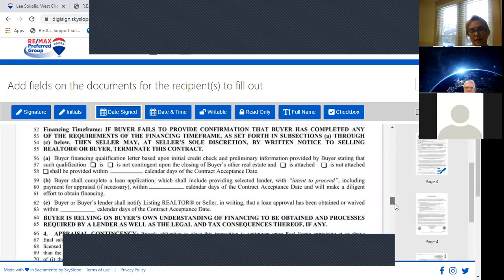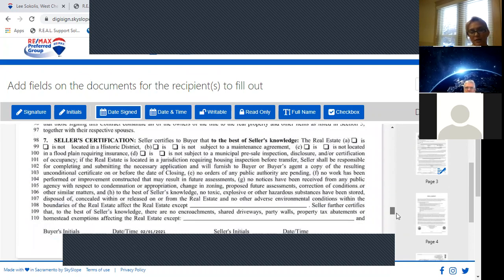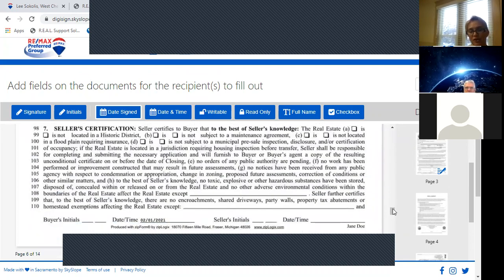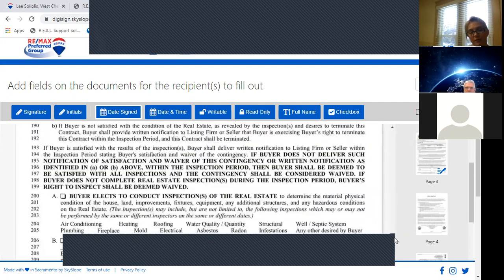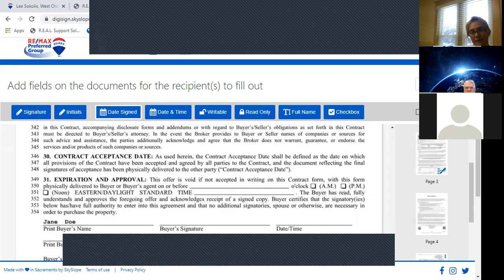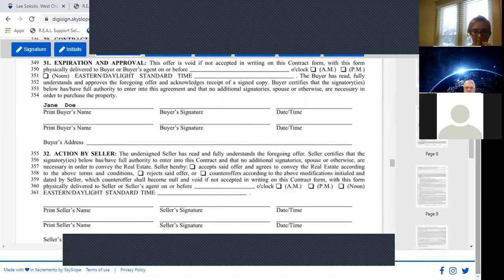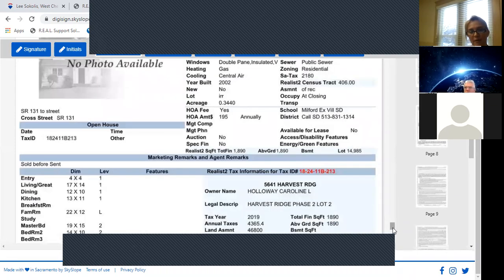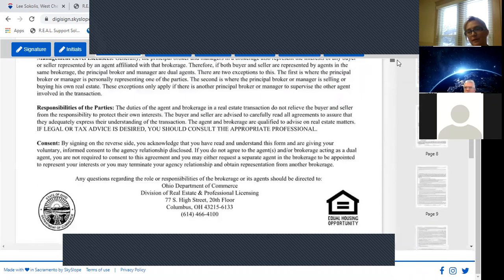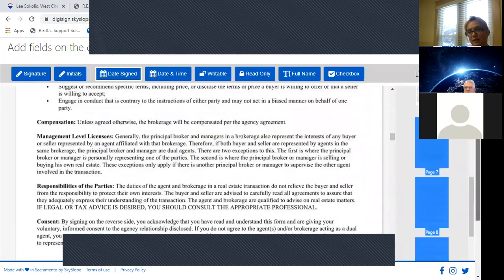As you scroll through the rest of the document, you're filling in anything else you need to, placing more initials or signatures. When you get to the very bottom of the document here, you're done there. You don't have any more pages to complete. You want to get back up here to the top. And I'm just grabbing my scroll bar and taking it all the way up.